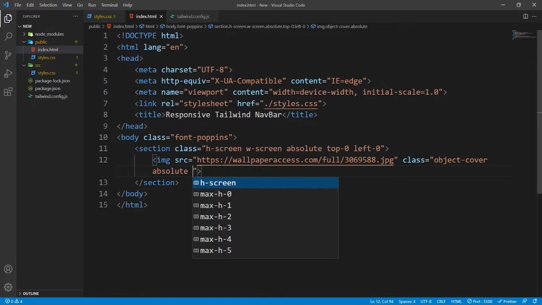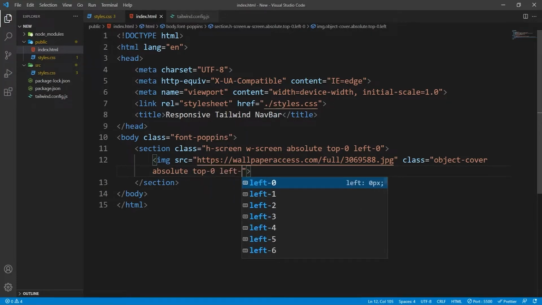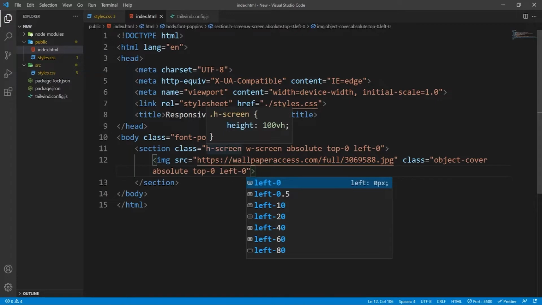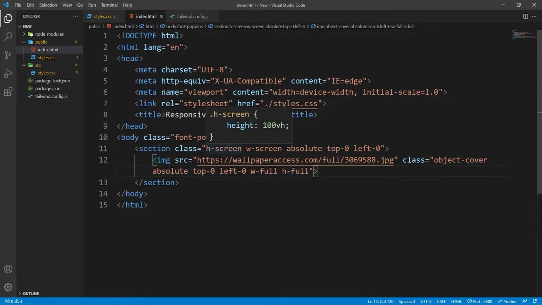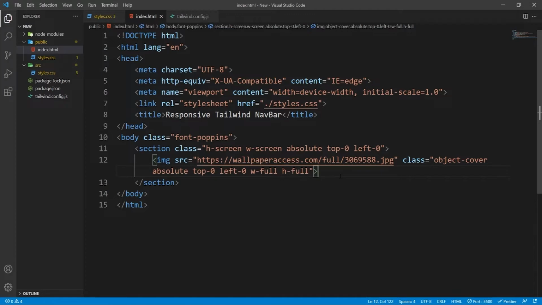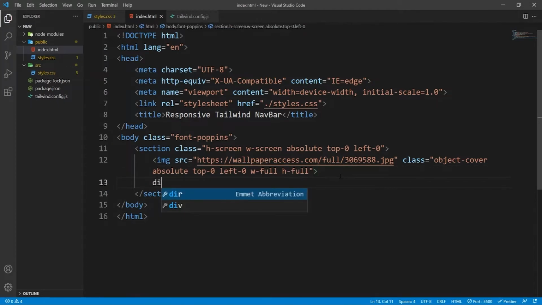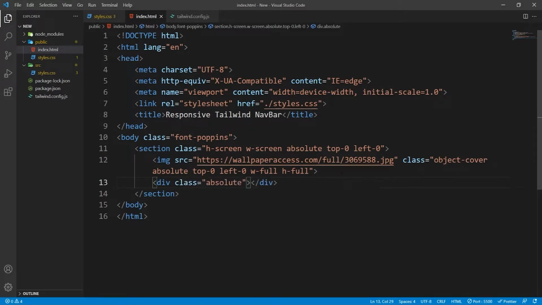And we'll set this to be absolute positioning as well. And again, we align it, and then we say width full and height full, so that's 100% the width and height of its container. Now if we preview this, we can see that here's the image. I think it's a bit too strong for my liking. I think that the colours are a bit too vivid. So the way that I solve this is I simply, below the image, created another div. And it's the reason why I set the image to be absolute position.